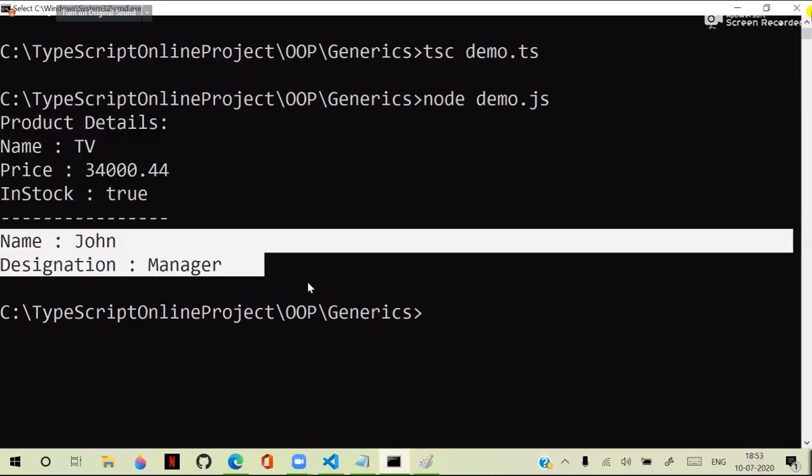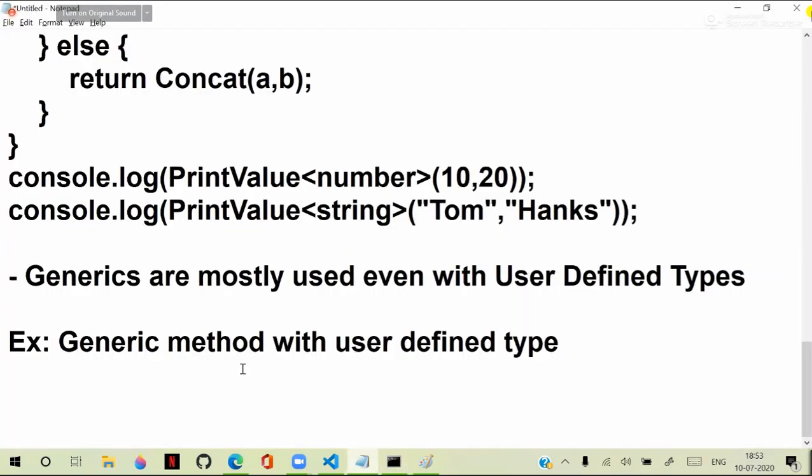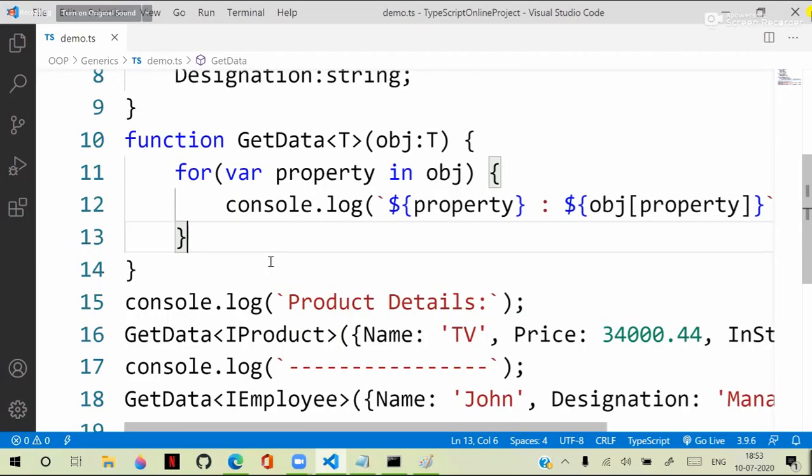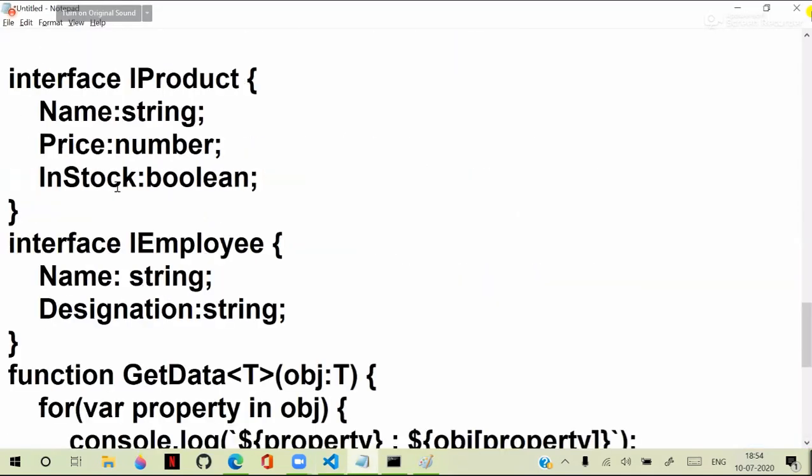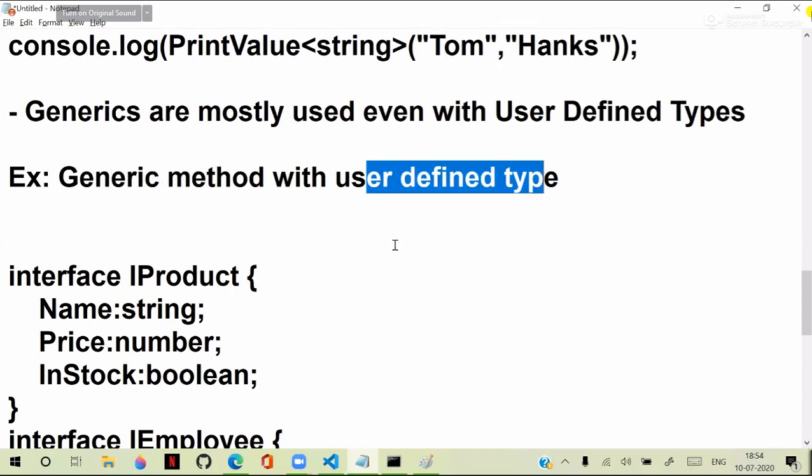And this will be one key point for us in the real world development process. Everywhere we will see that. While working with services, this type of approach is very important. So you can use generics with user-defined types. It's not that it should always be a number or a string type. You can create your own types. And this is how we generally use generics in our applications. This is an example of generic with user-defined type.